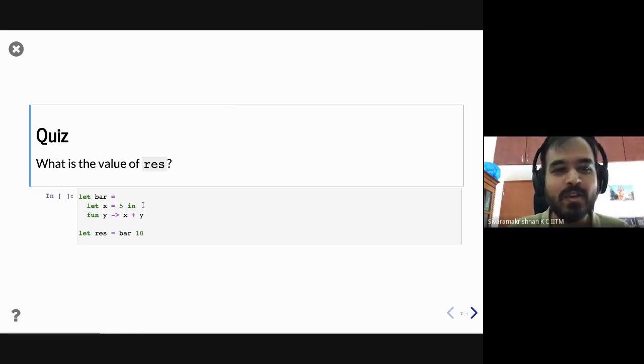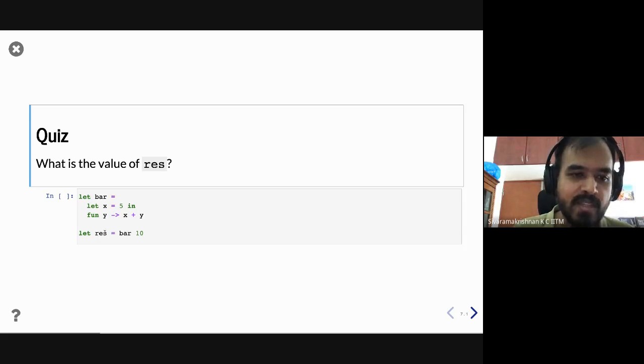But anyway, so what is the value of res? So here I'm defining bar, right? Where I say let x equals 5 and fun y, I'm defining an anonymous function which refers to x here, which is 5. And then I just add the result. So the result is going to be 15, right?